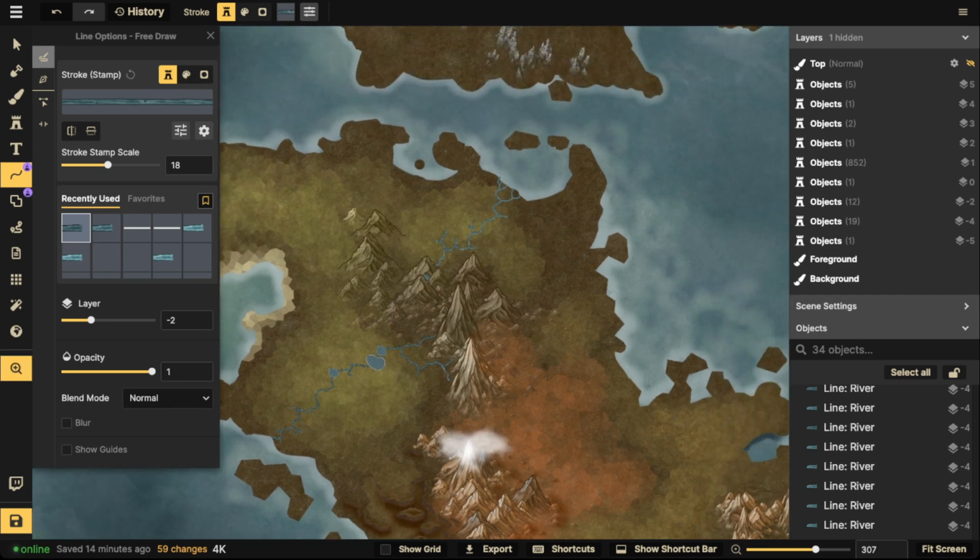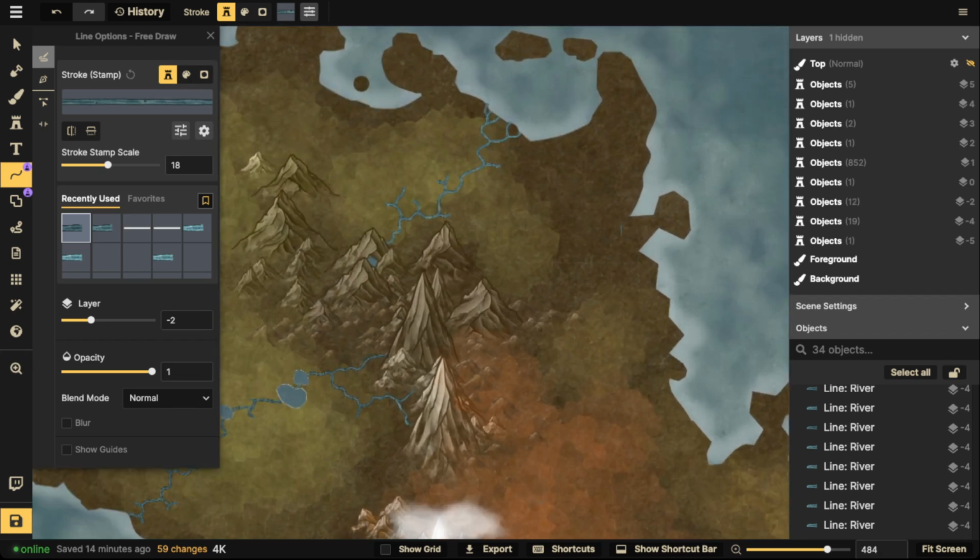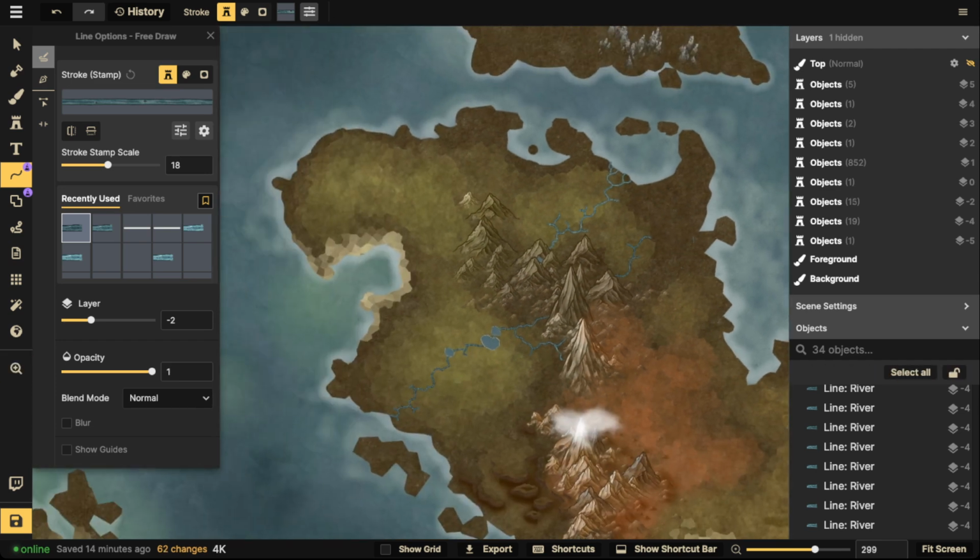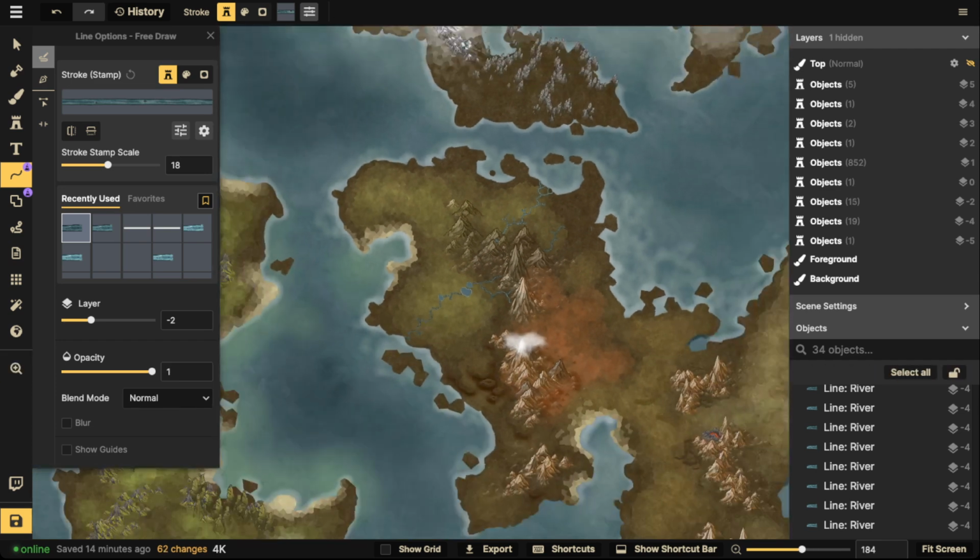And then you can also have a river that doesn't actually go all the way to the ocean, right? It just stopped for some reason. It went to here and then it just stopped. And you can have it branch off like this, and it never made it. The river that couldn't make it, sorry.